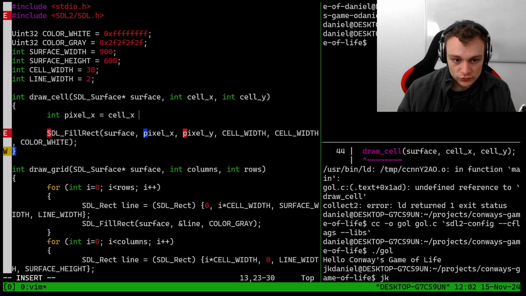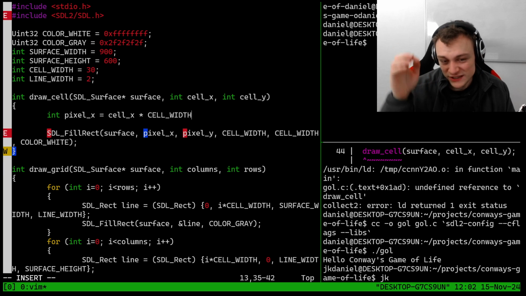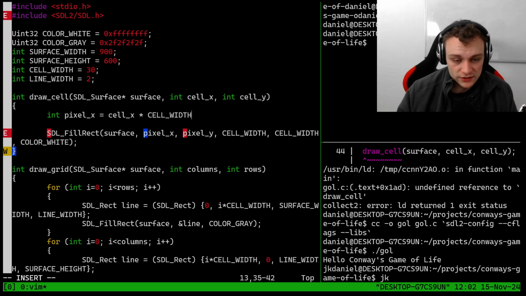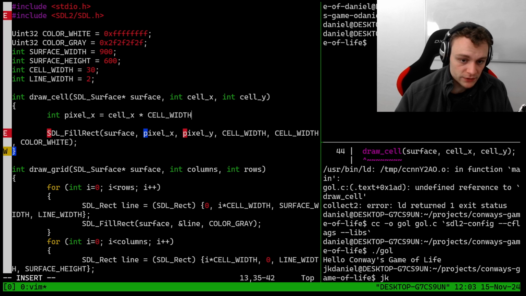That means we have to go to the right by the cell width. Now at this point we would have to consider the line widths as well, but let's just ignore that. I think it will turn out well as well.